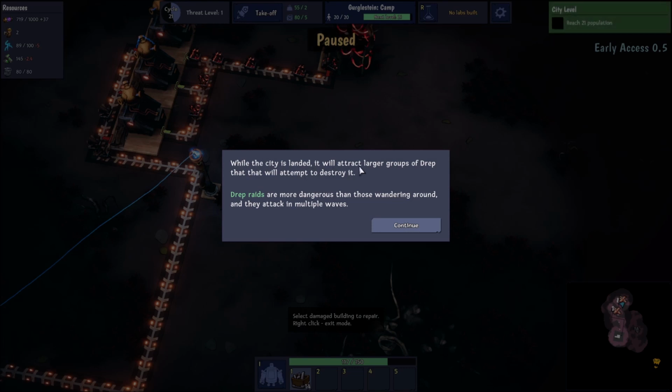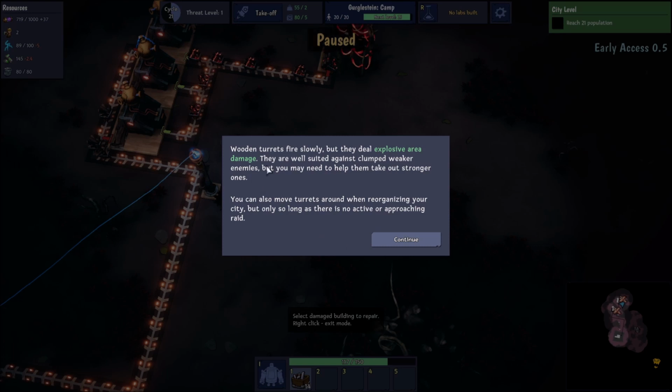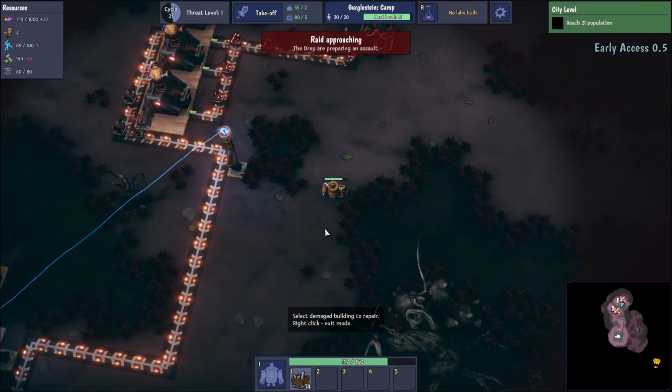While the city is landed, it will attract larger groups of Drep that will attempt to destroy it. Drep raids are more dangerous than those wandering around. They may attack in multiple waves. You can track the raid in the mini-map. Oh, dear. And it is strongly advised to build some defenses to protect your buildings from the direction of the raid. Turrets provide extra firepower, but can't withstand too much damage, so be sure to put up some walls. Wooden turrets fire slowly, but they deal explosive area damage. They do? They are well suited against weaker enemies, but you'll need some help to take out the stronger ones. You also move turrets around when reorganizing your city, but only so long as there are no active or approaching raids.